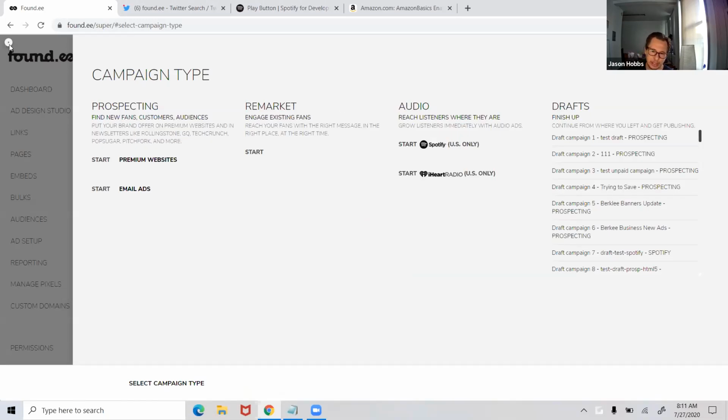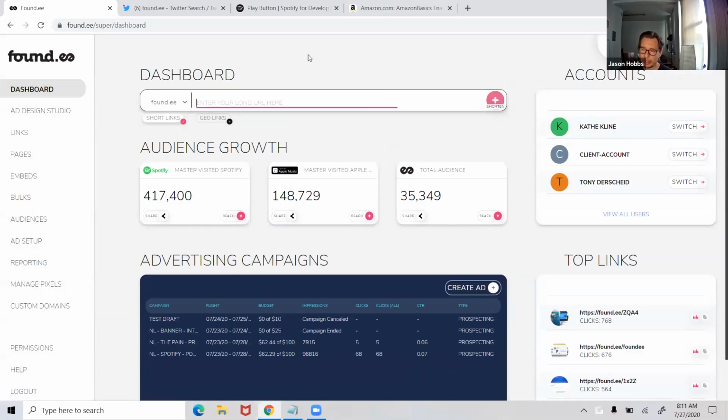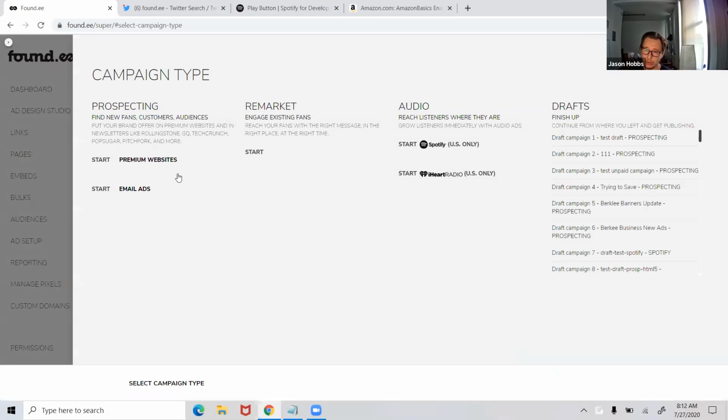Well, since we're in the advertising, I suppose I should probably continue instead of here. But I'll show you how we get here. So from the home page, other than clicking on one of these reach buttons, it takes us into set up a remarketing campaign. You can also just click on the ad setup on the left-hand side. And as you can see, there are a lot of different types of advertising campaigns. In this case, your drafts will be here. It's our test campaign, our test account, so don't mind it too much.